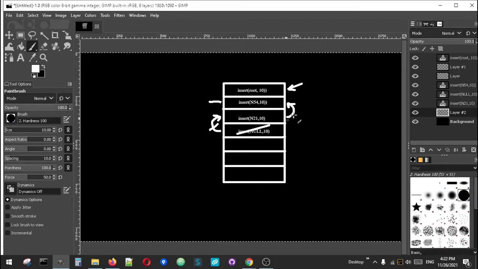Hereafter, n21 will return its own address. In this case, the left of 54 will be assigned again with the address of node 21.